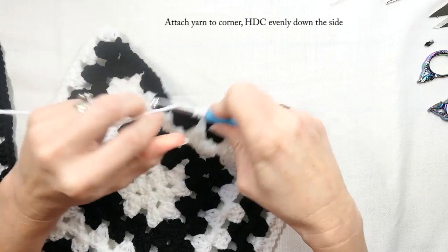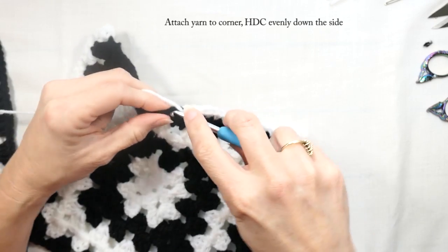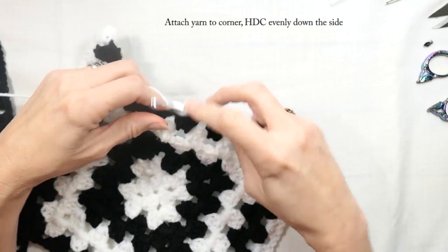You know, I think I'm liking the Dollar Tree hooks. That's kind of nice for $1.25. It's really working pretty good.